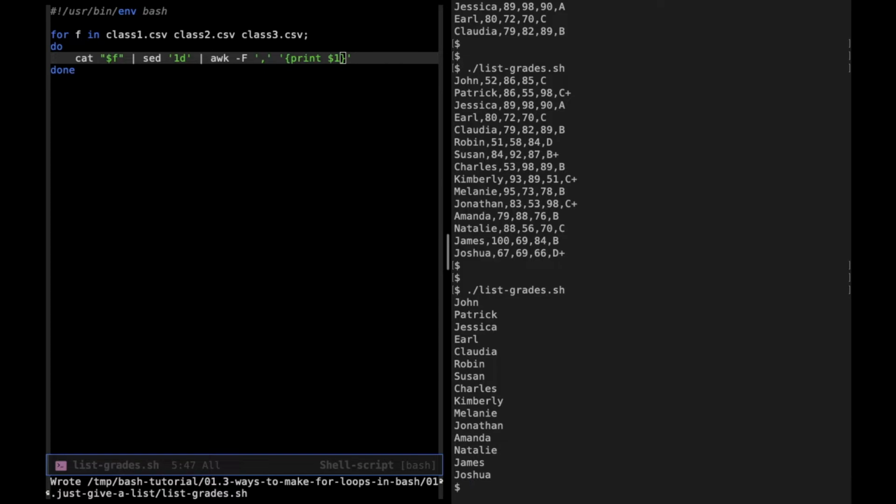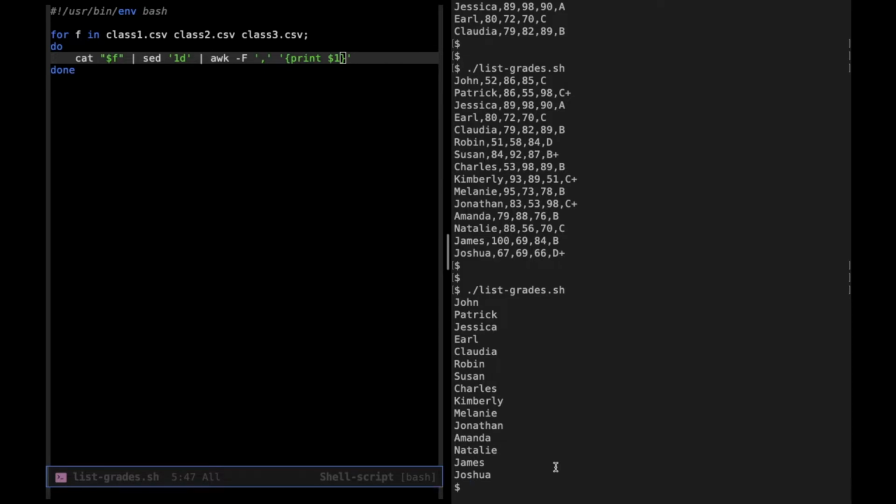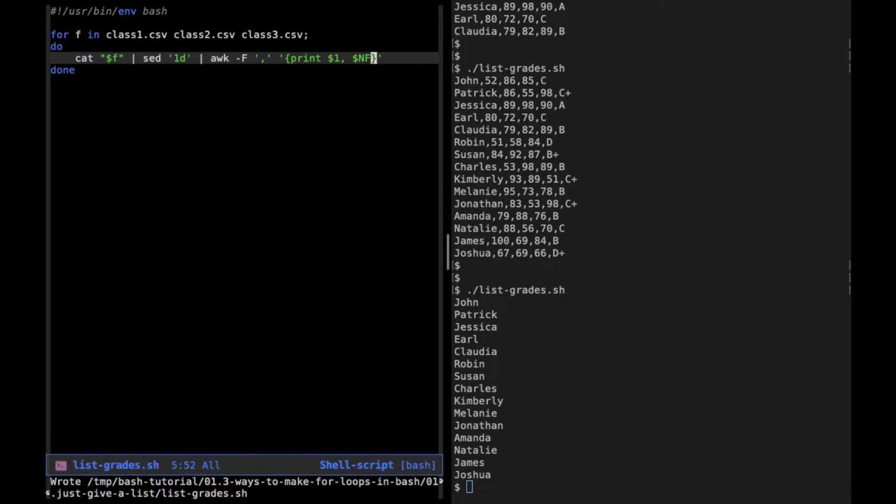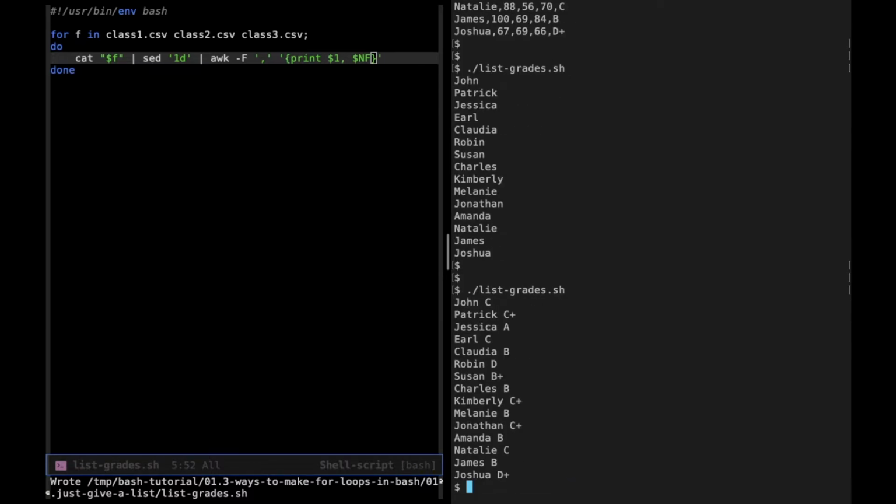Yes, we've got names. So the final step is to print the grades out, which is the last column. In awk, it's a particular variable called $NF. Let's see the final result. Okay, it's done.